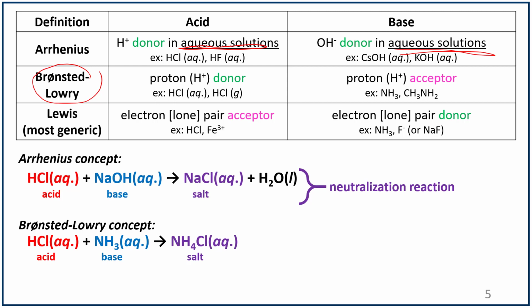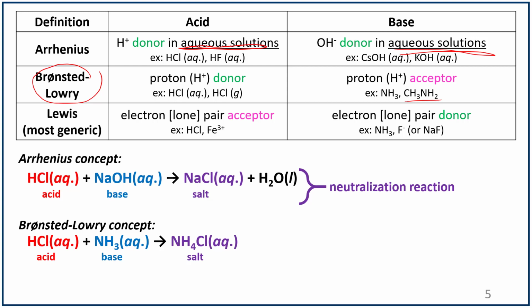So that's an acid, meaning hydrochloric acid, which is HCl in aqueous solution, and hydrogen chloride as a gas are both acids in this manner. And then you have Bronsted-Lowry bases, which accept those protons from Bronsted-Lowry acids. For example, you have ammonia. You can see ammonia is not an Arrhenius base because it doesn't have an OH. And then you have methylamine. Again, shout out to my fellow Breaking Bad fans there. And then the most generic definition, which you'll probably use in organic, and we'll touch base on this, not pun intended, in case you did not get the pun.